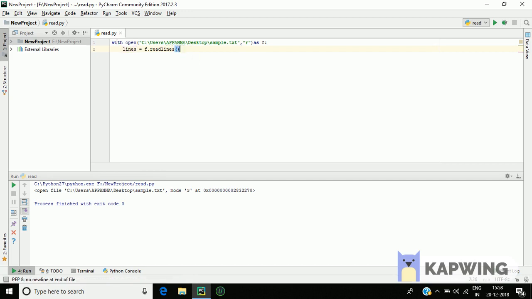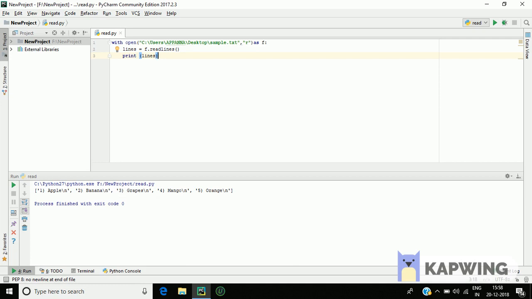Now I want to print the variable lines, and let's see. Yes, now we can see all the values, whatever is available in the sample.txt, but it is printed in a list format along with new line.